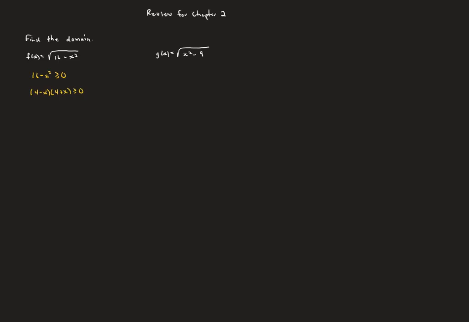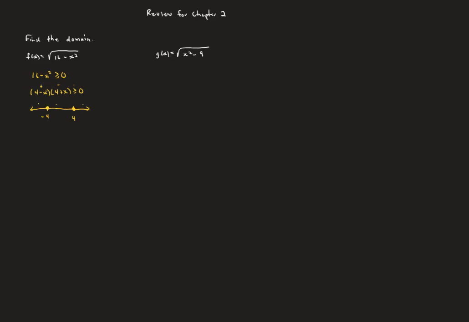So I need to see that you're going to factor that, and then we're going to do a number line where this is equal to 0 will be at -4 and at +4. Because of the or equal to, we will put solid dots. We can test each of the three regions. When you plug in something from the far left region, like -5, 4 minus -5 is positive, 4 plus -5 is negative, positive times a negative is negative, and that is not greater than or equal to 0, so there will be nothing in the domain left of -4.